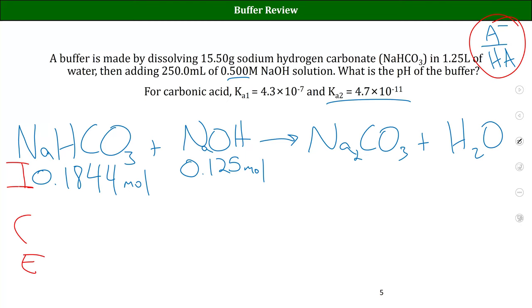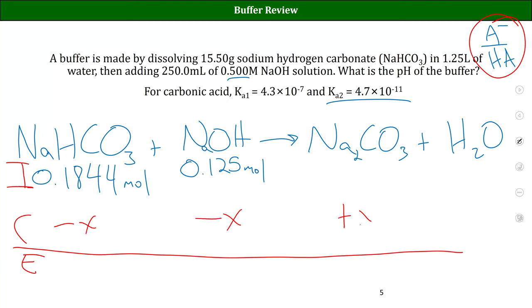What's our change going to be here? Just make everything minus X, or plus X. I don't know what X is. If it was an equilibrium problem, we'd plug it into the Ka expression and solve for X. If it's a stoichiometry problem, this is one of the reasons why I introduce ICE tables in Chem 101 when you start dealing with stoichiometry, because it really is just stoichiometry. If this is not equilibrium, we're assuming this goes to completion. We know that one of these numbers has to be zero, right? At the end, we're using up all of one of our reactants. In other words, whatever our limiting reactant is going to have a final concentration of zero, or final moles of zero.